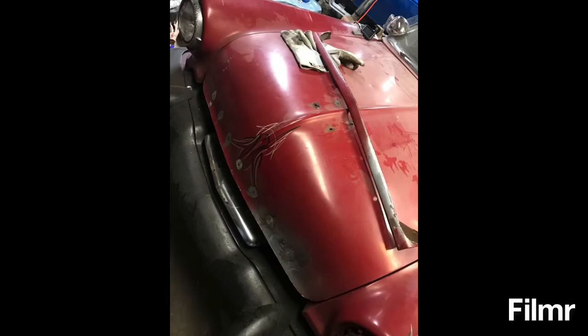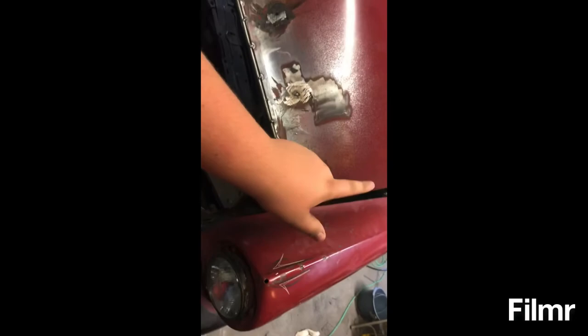Update! So what have I done besides nothing? I got the bottom here cut off, like you saw in the picture. I'm welding round rod in, keeping that line, and then I've welded the bottom piece in. That way, it looks flush when the hood's shut, but you've got a nice round corner here.